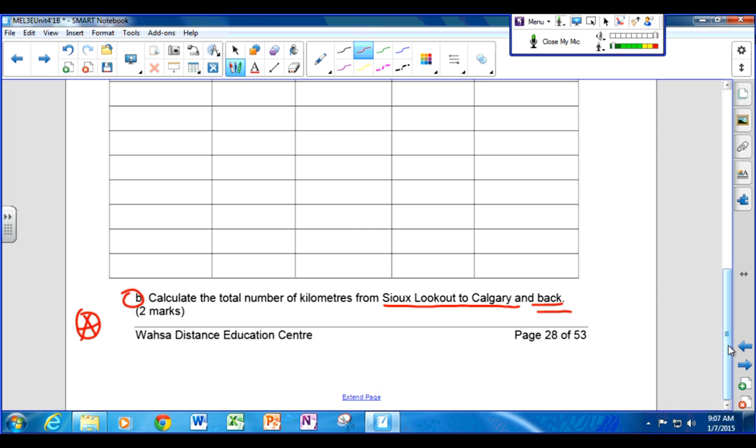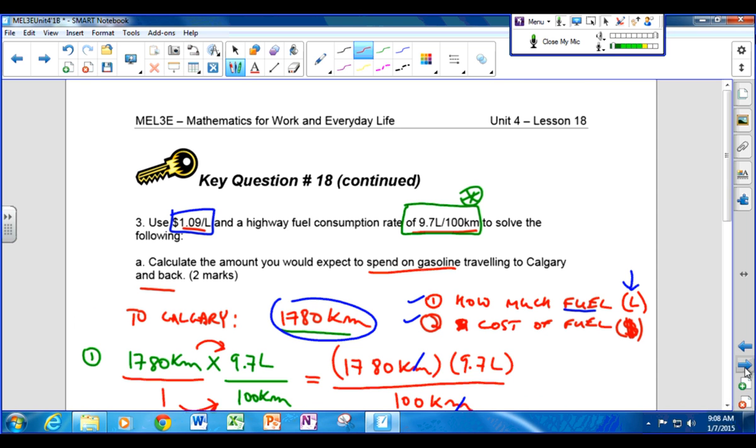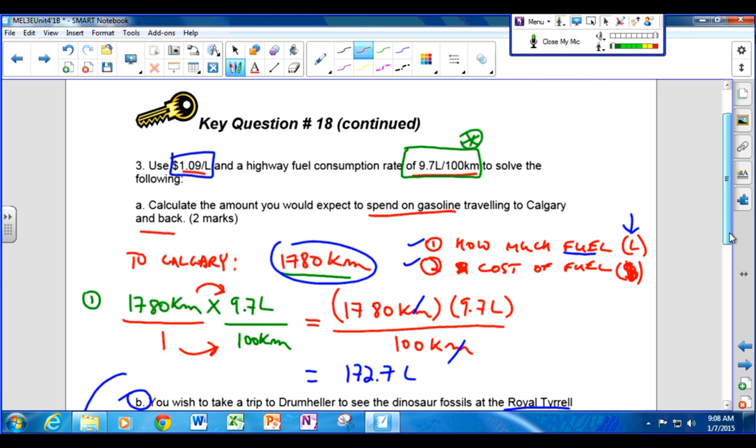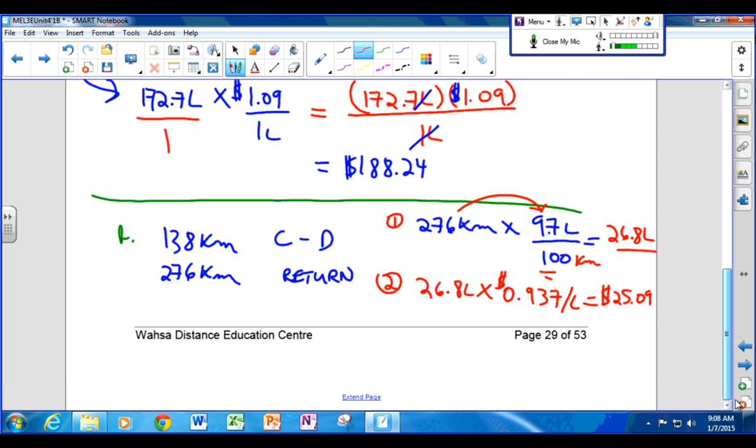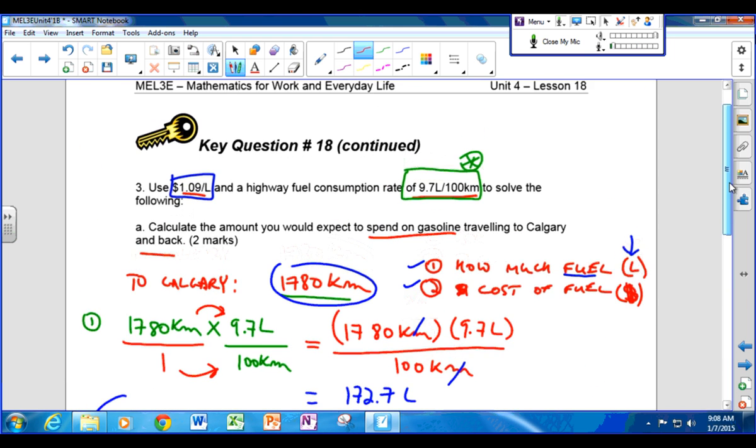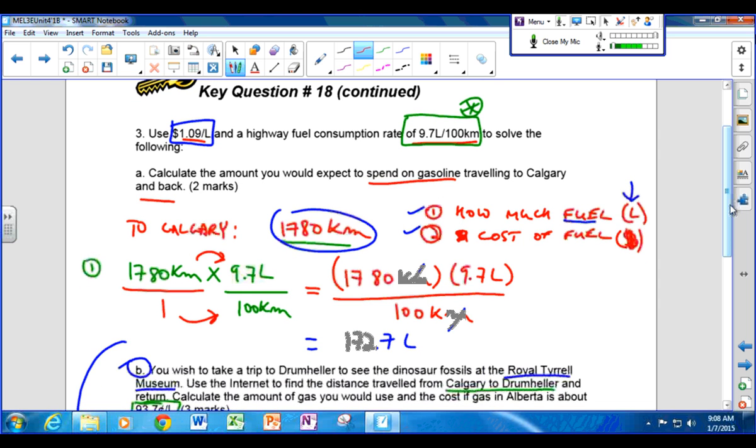It's basically the sum of the first step and the second step, the trip there and then the trip back. It's probably going to be very close to double, but just work out the actual amount. Now, what I did yesterday, and this is on page 29, I worked out the fuel consumption and the cost based on just one way. The way I did this yesterday is perfectly fine. You can use that way, but you're going to have to find different numbers.